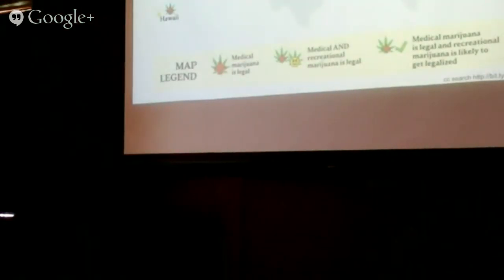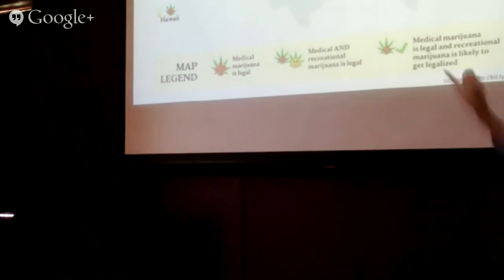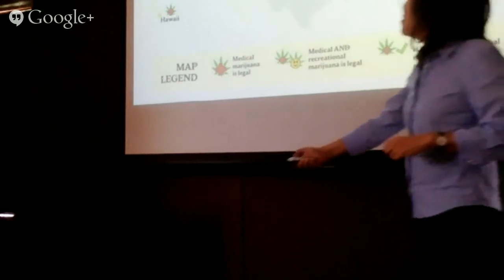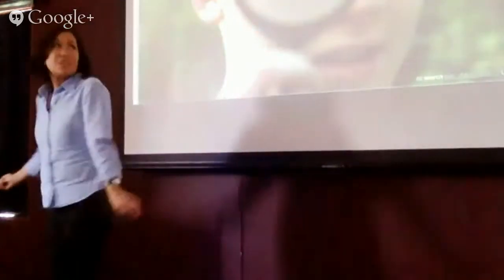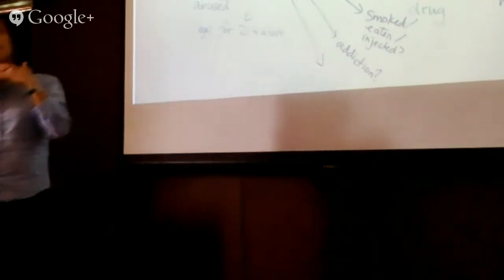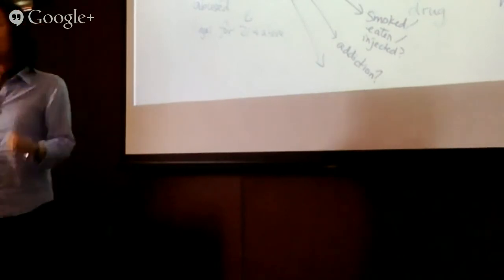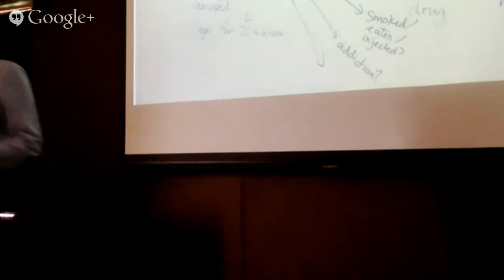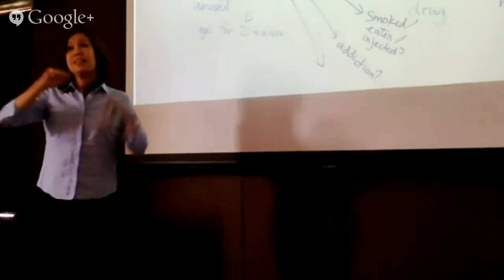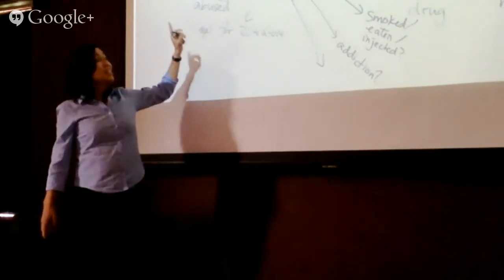So the hot topic at that time was marijuana and the legalization of it in the states for recreational purposes. I thought that would be great to use as a topic. My biggest challenge was that the internet had so many resources that looked really good and credible on the surface, but underneath it was very biased. So I was really worried that the kids would latch on to a view and then run with it. So to introduce a topic, I brainstormed with them, and then this is what they thought.